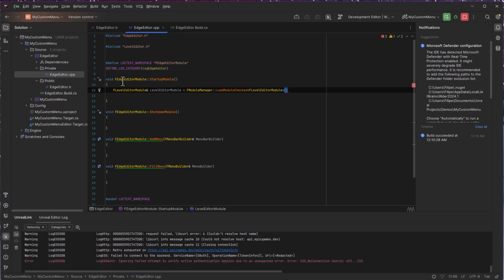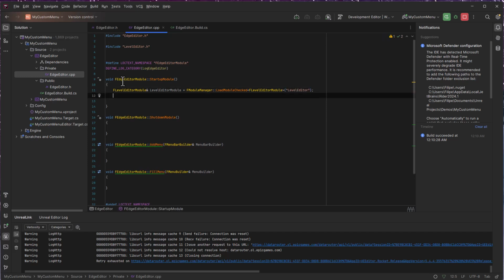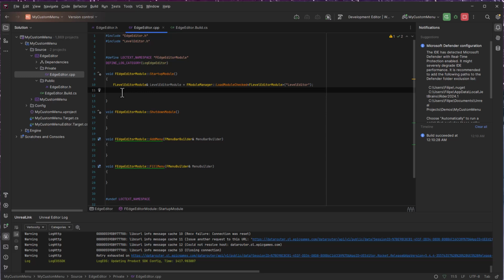And what we're going to do is give it the exact name of the module. That's how it's able to get it. All right, we have the level editor module. You can see here, Writer has been very helpful and already added the include for us. I'm going to just remove that empty space there.